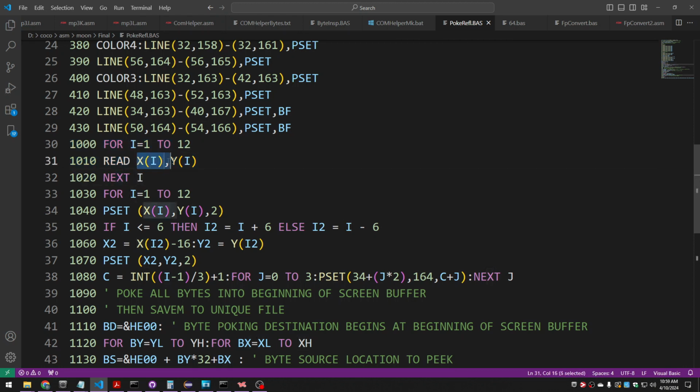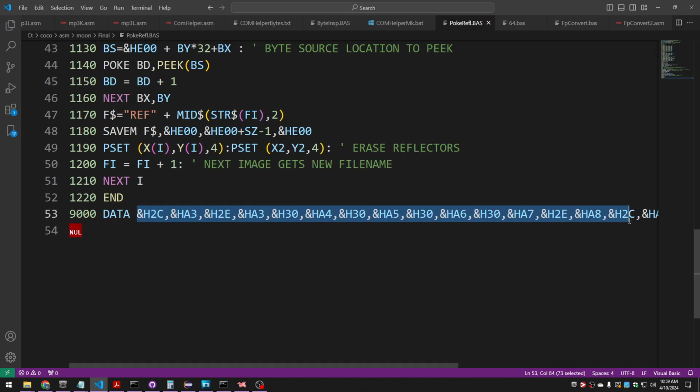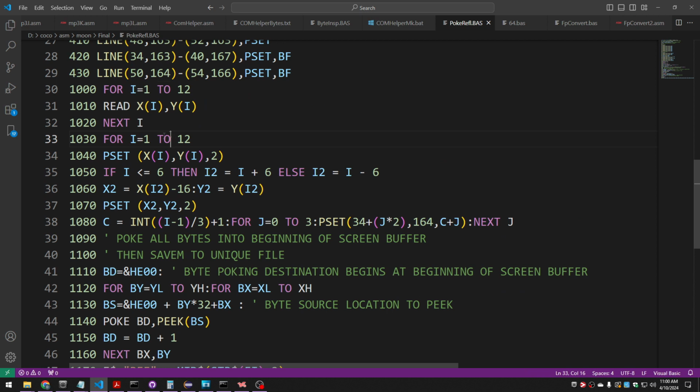So I have data that gives me where the X and the Y locations are for one of the wheels. And these are those locations. I stick those into arrays, and now I start to do my animation. So the first thing I do is I p-set that to this color. This will be yellow. I do my little out of phase calculation. I add 6 and I wrap around. That gives me the X2 and Y2 for the other wheel. I p-set those. And then some craziness.